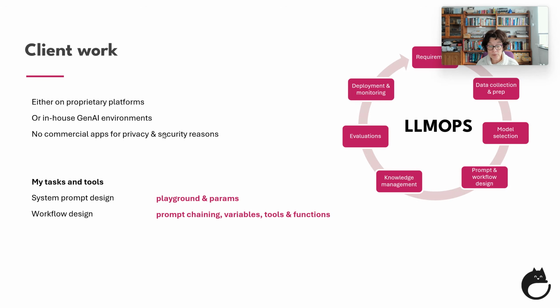And for that, I need some way to kind of chain prompts together. If it's like a real workflow, I need to be able to call tools, functions. I need to be able to store information in variables and call them from within prompts. So that's the kind of environment I need for workflows.